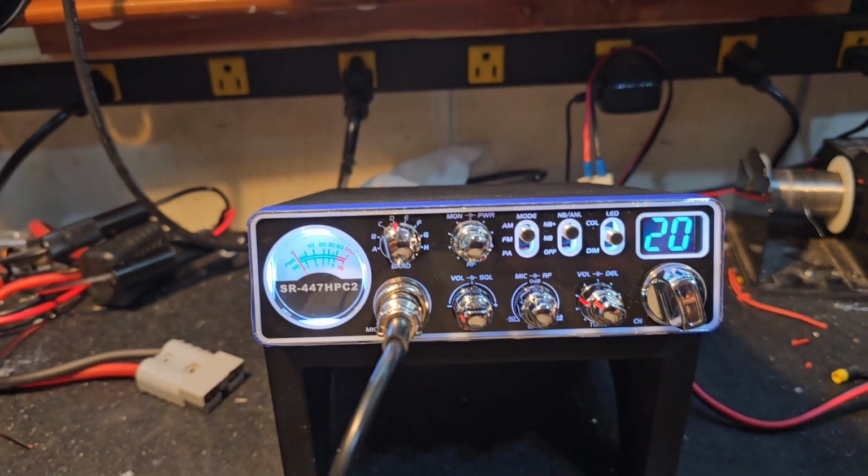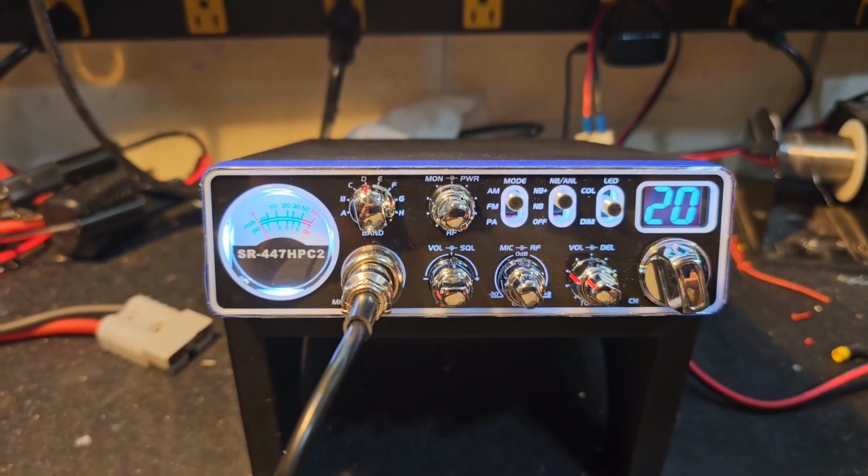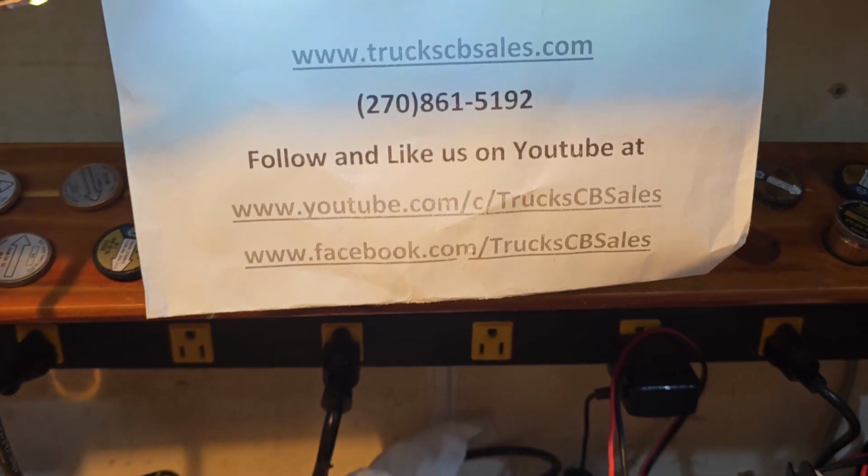Alright, Jerry, she's a Truckerized Bama Namma Jamma. It's ready to come to you. Hope you enjoy. From your friend Truck at truckcbsales.com.